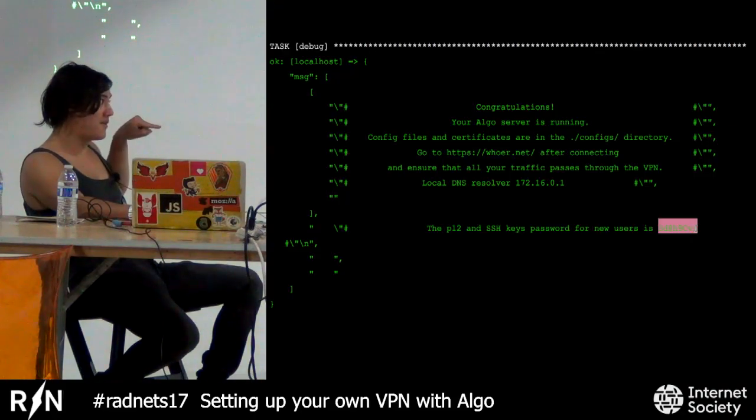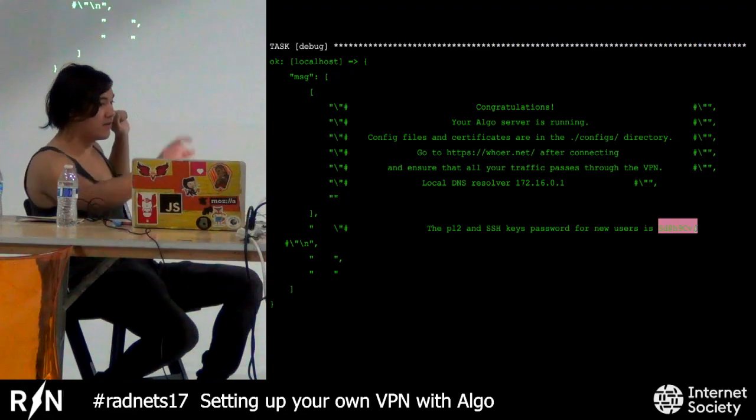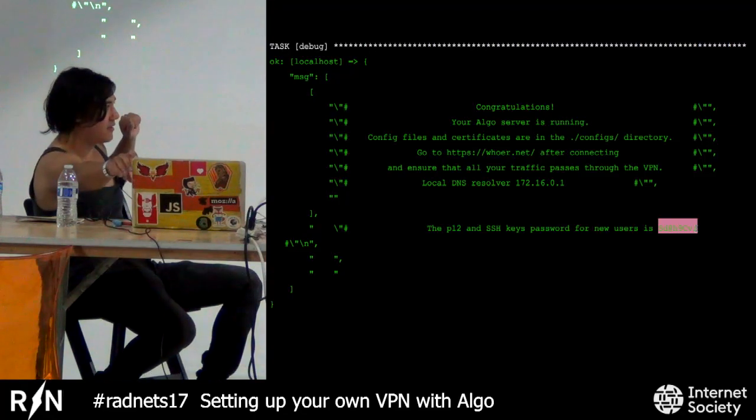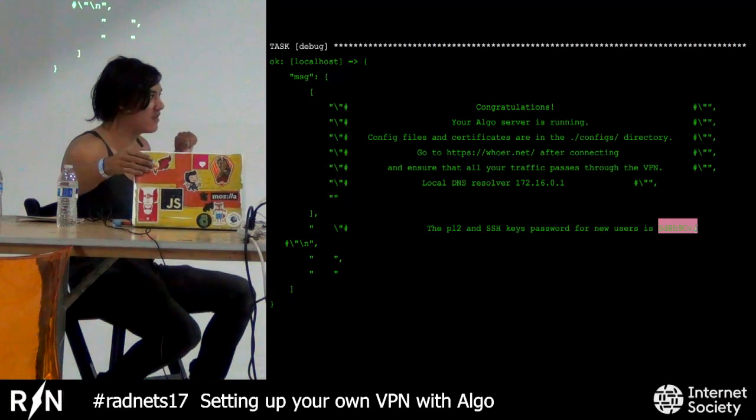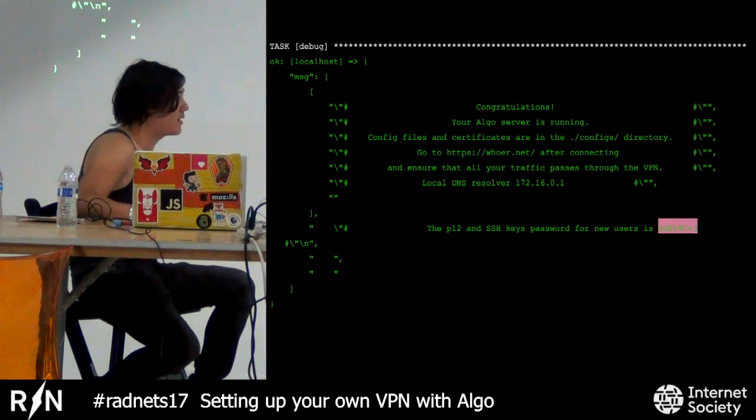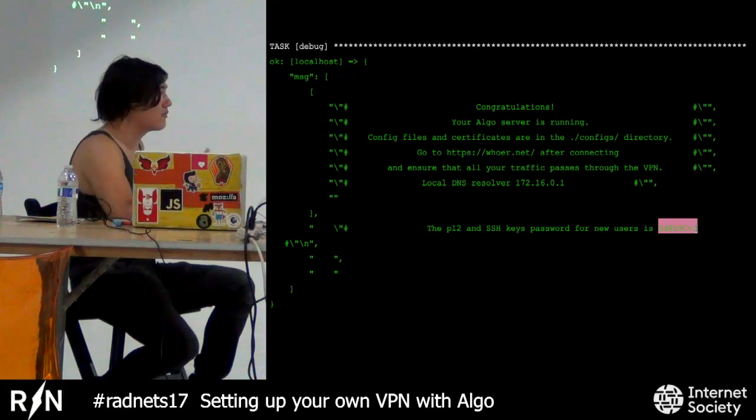Uh-oh. My computer died while I was installing, so I think I'll never be able to get this. Oh, it's fine. Do you want to plug it in? We have plenty of plugs right here. But what if they kill the session again? If it died, yeah, probably. You'll have to start over again. But it's fine.